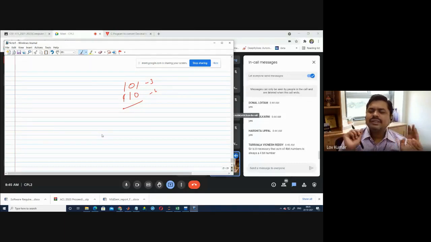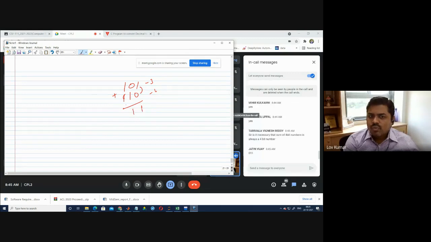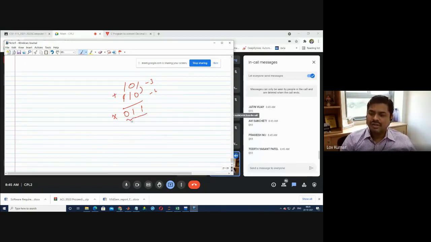Now we are using only 3 bits because whatever number we are getting, we can write in 3 bits. Can you tell me the summation of these numbers? 1 plus 0 is 1, 0 plus 1 is 1, and 1 plus 1 is 0 with a carry, because we are going to discard this one. We get 0 1 1. What is the decimal value of 0 1 1? Can we write +3? Yes.